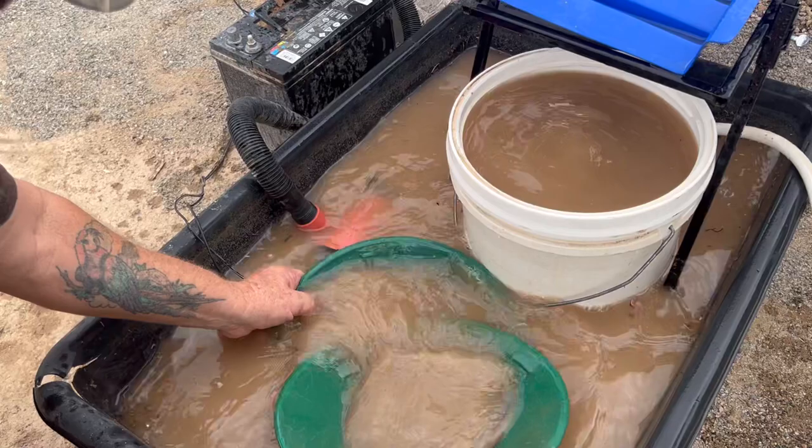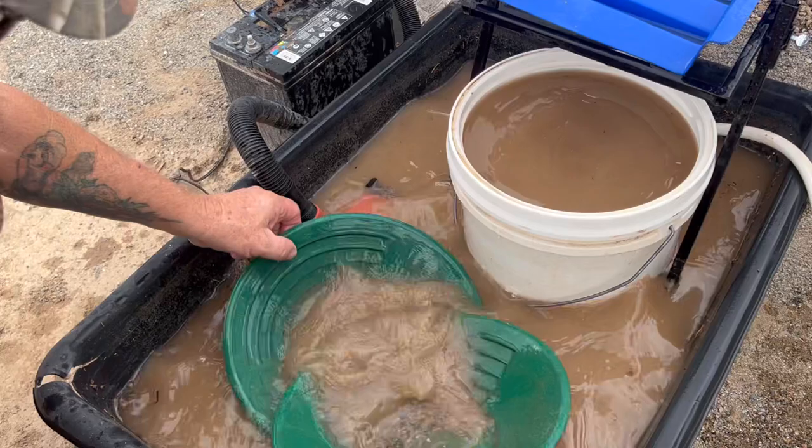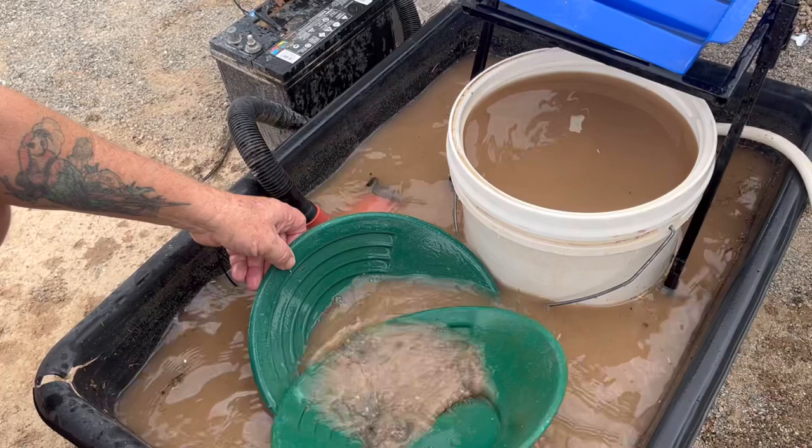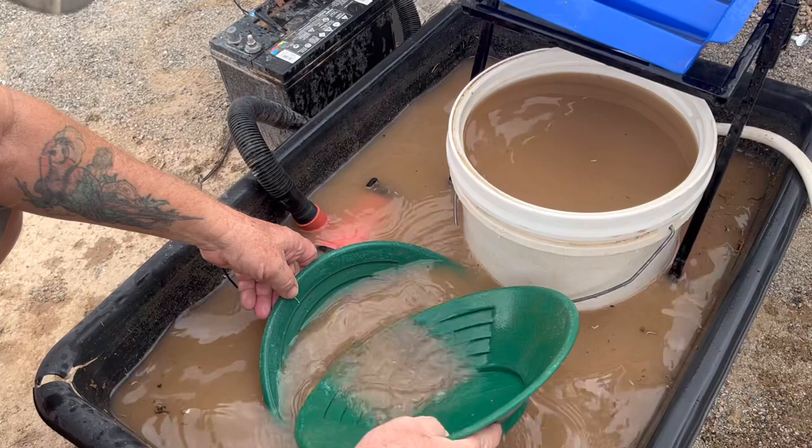Sand. That's why you clean up more often when you're in an area with a lot of black sands. You gotta clean up more often. Get rid of that black sand, whether you're dry washing or high banking, dredging. That black sand can. Woo, man! Look at that gold.